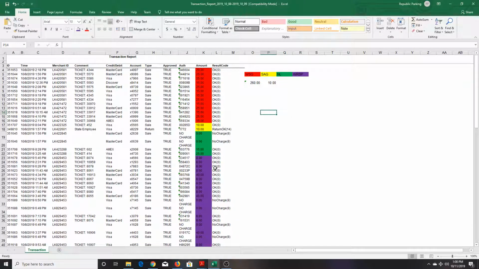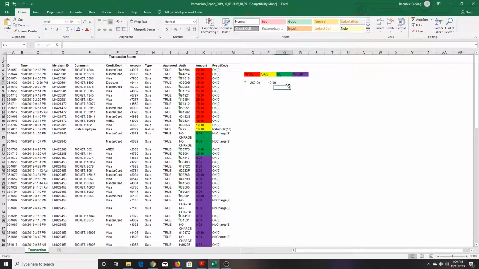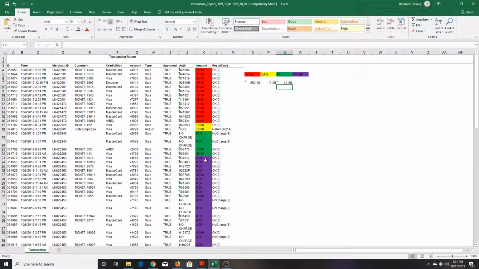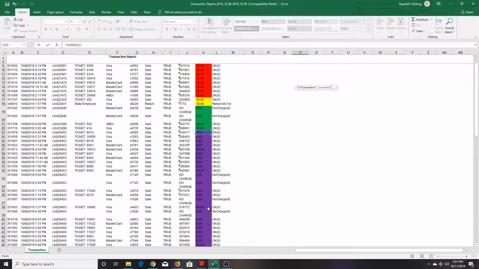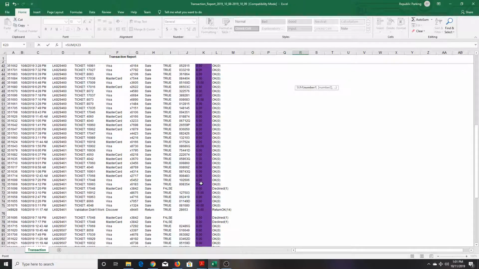Let me go back to the DDR here. Let's just finish this real quick. Some these, and then this equals. You just got to be careful if it says like return or decline or anything like that. Make sure you don't add that. Yeah, so you got decline down here, so we're going to skip that.